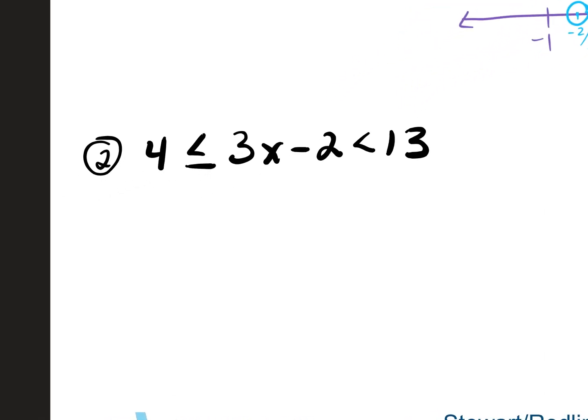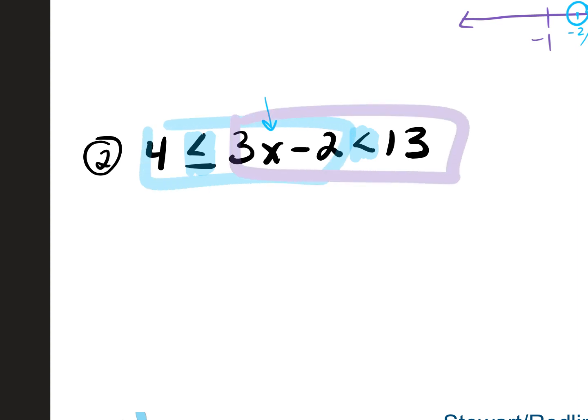Let's look at number 2. So here we have a compound inequality. Notice that we have a less than or equal to and another less than sign there with our x in the middle. So we want to get our x all alone in the middle. You can either split it up and work with it as 2 inequalities. So you would treat this as 1 and then this as the other inequality, and you can do it as 2 separate equations, or you can just work with it together.